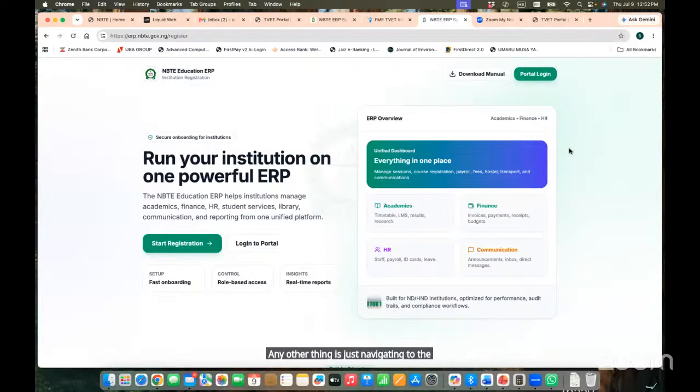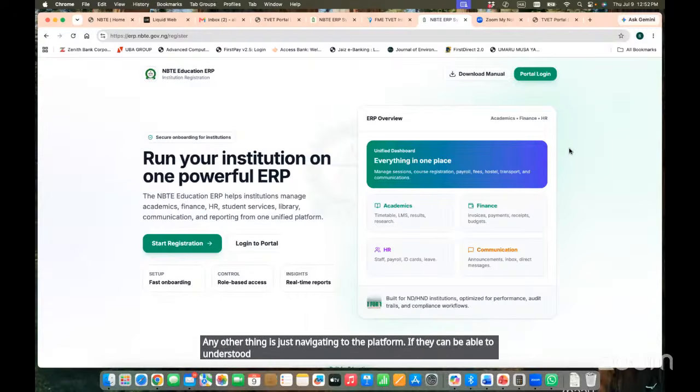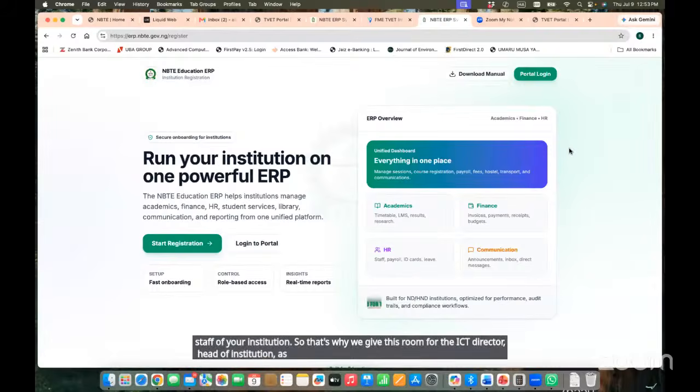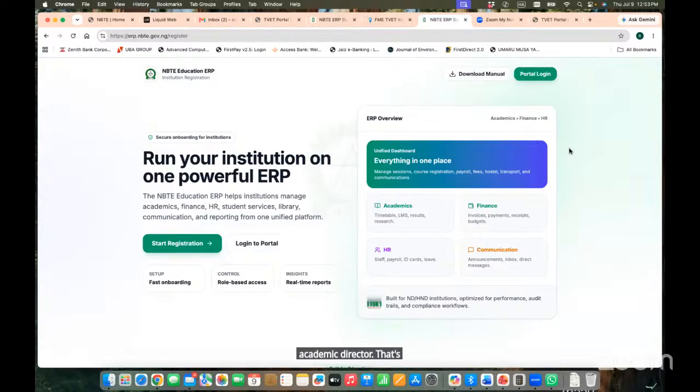If they understand the platform, they can train their fellow HODs on what needs to be done, and it will be easier for us at the NBTE to handle every staff of your institution. So that's why we give this room for the ICT director, head of institution, as well as the academic directors. That's just the reason.